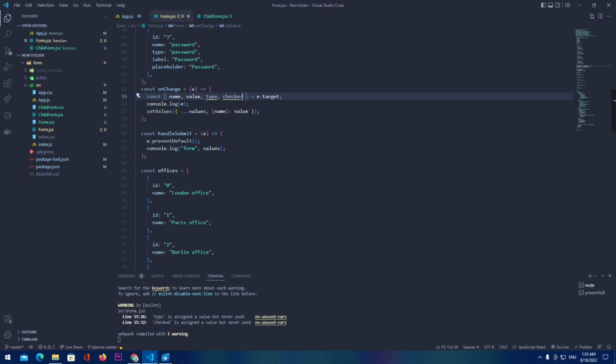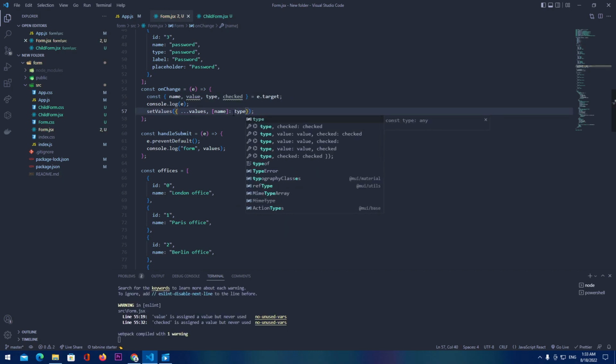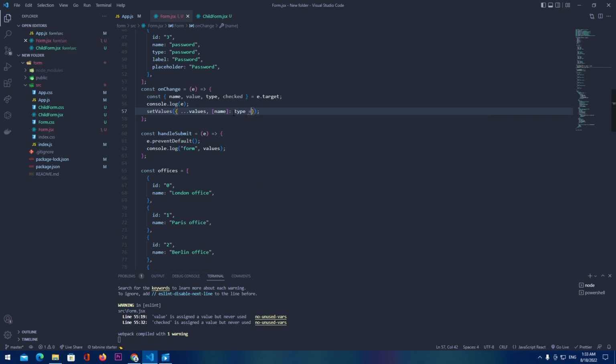Now when we've got the type and checked, we're going to check if the type is equal to checkbox, then it's going to be checked, otherwise it's going to be value. So let's type it here with a ternary operator: if type is equal to checkbox, then checked, otherwise value.